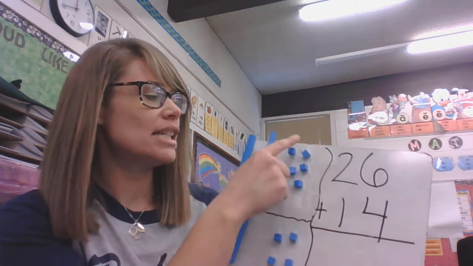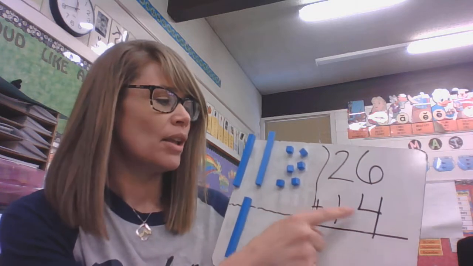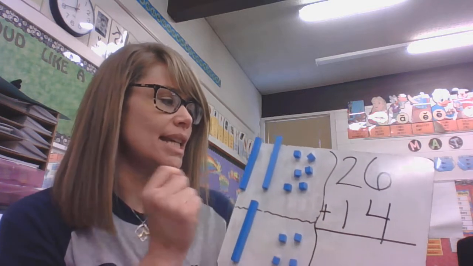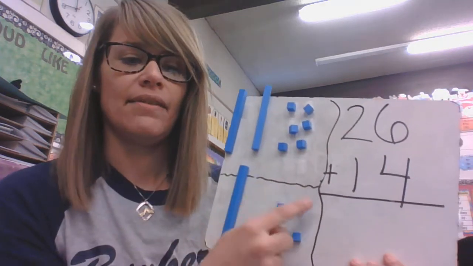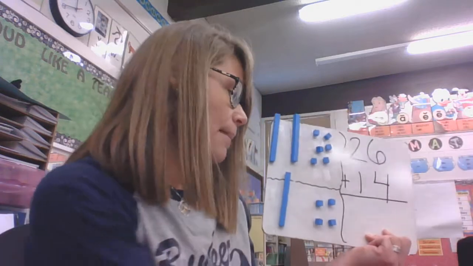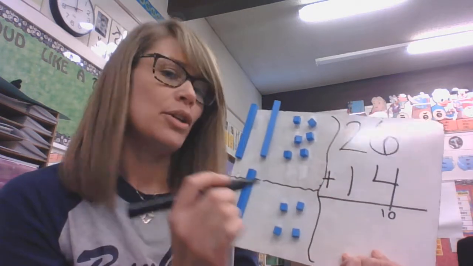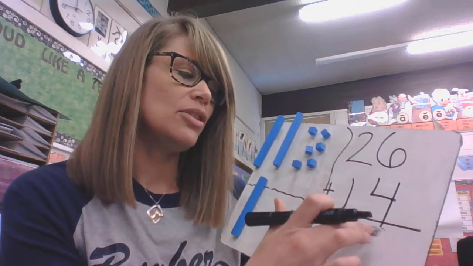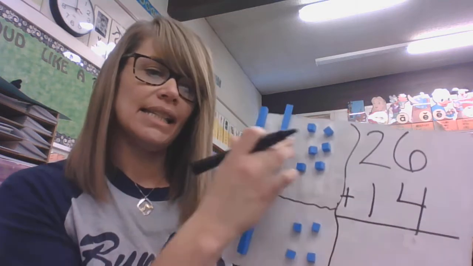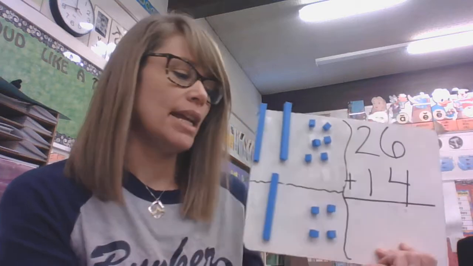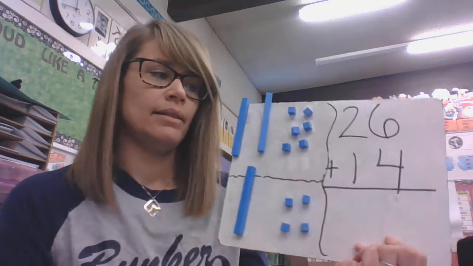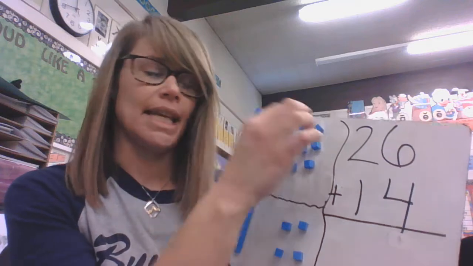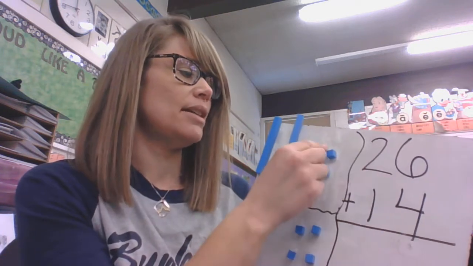Okay, and then are we going to start with our tens or our ones first? We are going to start with our ones. So I've got 6 ones from the number 26, 4 ones from the number 14. 6 ones plus 4 ones equals how much? 6, 7, 8, 9, 10. Okay, but can I squeeze my 10 in over here? No, I can't put a 10 down there, so I need to do some trading. How many of these ones can I take away so I can trade them in for a 10? Okay, let's take away how many? 10.